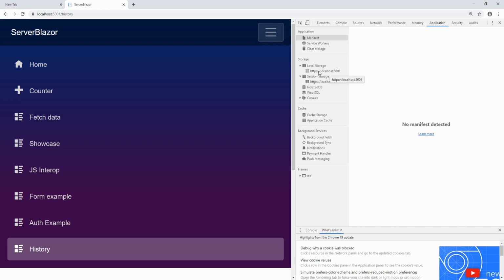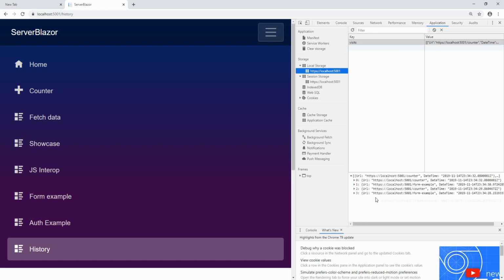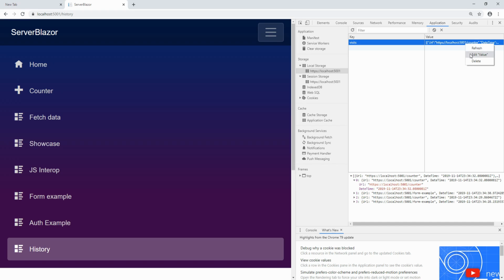And as you can see, I have my origin here. So if I click, you can see down below here, we have the JSON that we're storing and the key, which is visits. Now, obviously our user, me being the user in this scenario, can change this if they want to. They can go in there and they can tamper with the data. They can just edit the value, which means that you should be always checking if you're sending this data to the server for some reason. So don't treat this as a guarantee that this will never be tampered with.